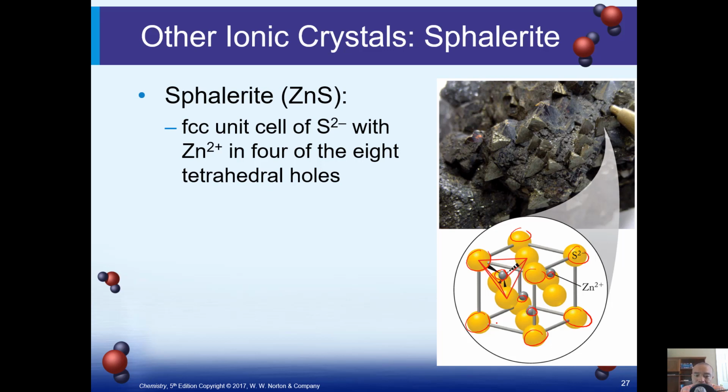So the face-centered sulfides will give you 4 sulfide ions in this unit cell. And all 4 zinc ions are totally inside the unit cell. So you also have 4 zinc ions. For this reason, it's 4 versus 4 for the ionic compound. You have a ratio of 1 to 1. So zinc sulfide has a formula of ZnS, 1 to 1 ratio.